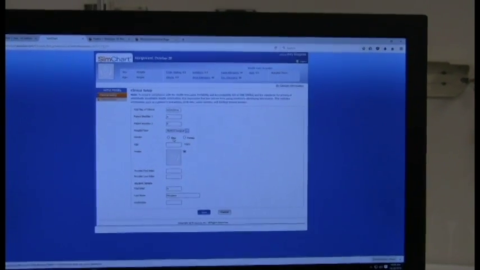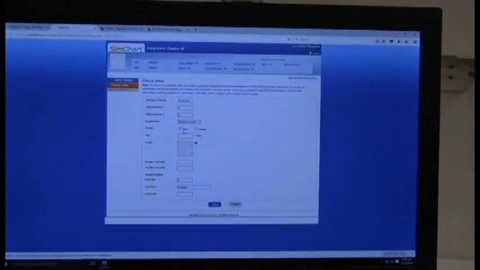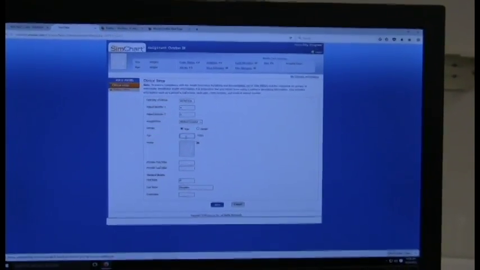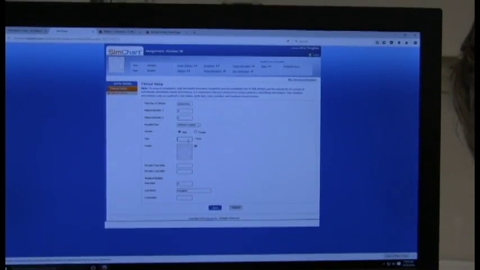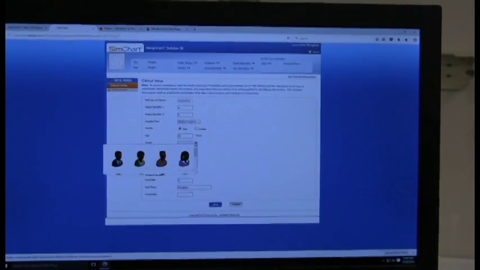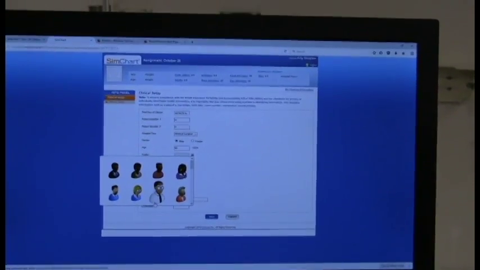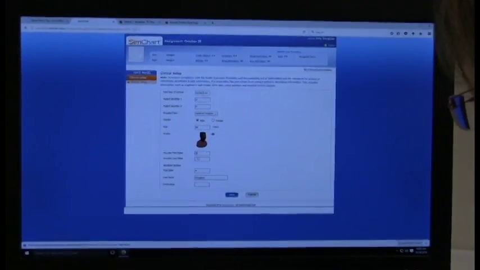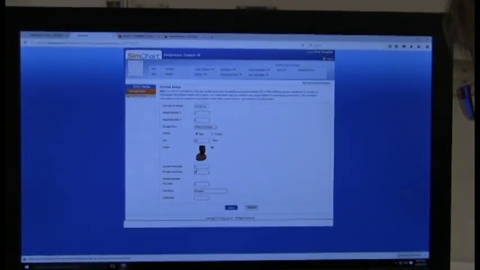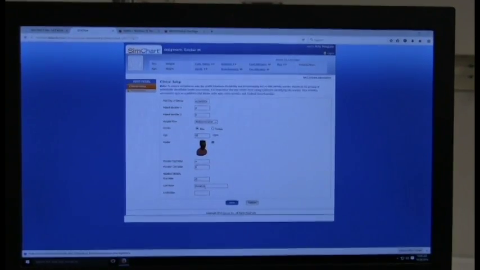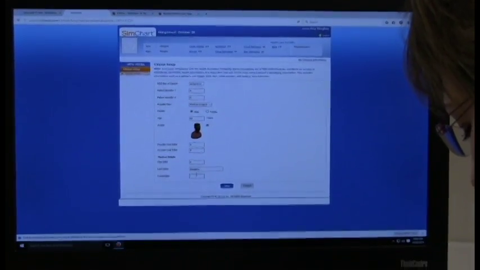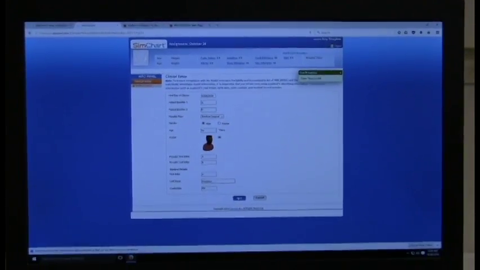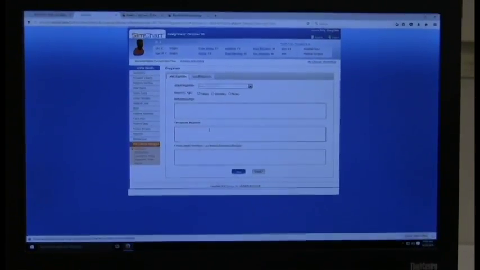Right now we're just doing this in the medical surgical areas. The gender of the patient, age. It does make you pick an avatar. There's no getting around that. And then the student's first and last initial. Then they put their credentials, which would be student nurse. And now the chart's opened up.